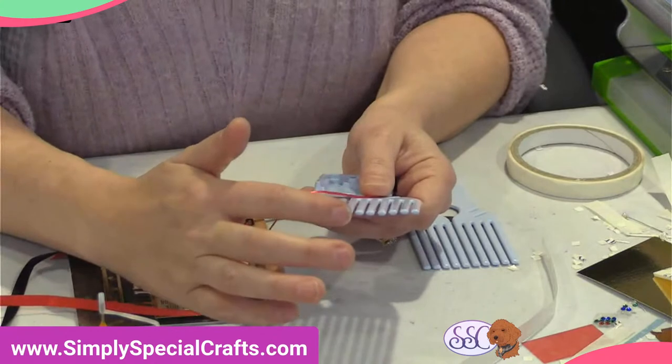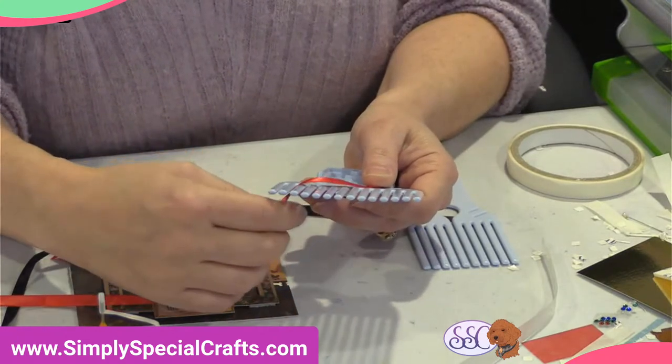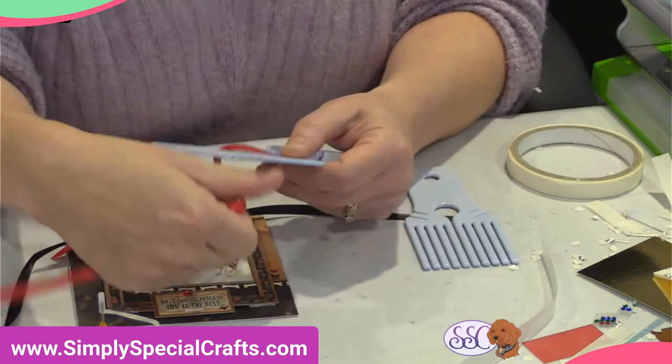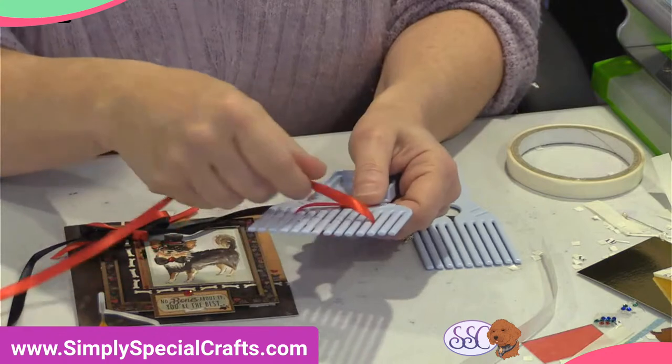So our tines are 1, 2, 3, 4, 5, 6, 7. So we're going to go right past 1, 2, 3, 4. So we're going to move it to the fourth one. And whatever you do to one side, you do to the other. So you should have 3 prongs that are sitting on the outside.